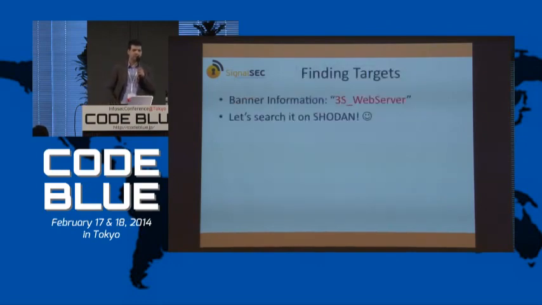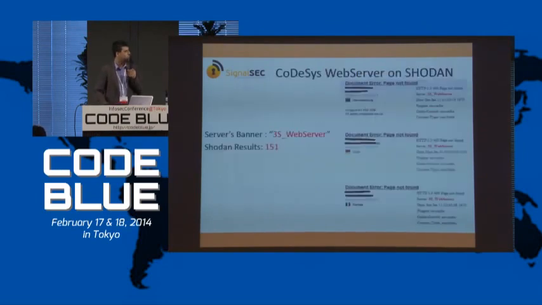What about finding targets? Most SCADA vendors and companies say that our systems are not open to the internet. This is not really true, because after a quick search, we can see that there are too many SCADA systems open to the internet. I just used the Shodan search engine for this example.